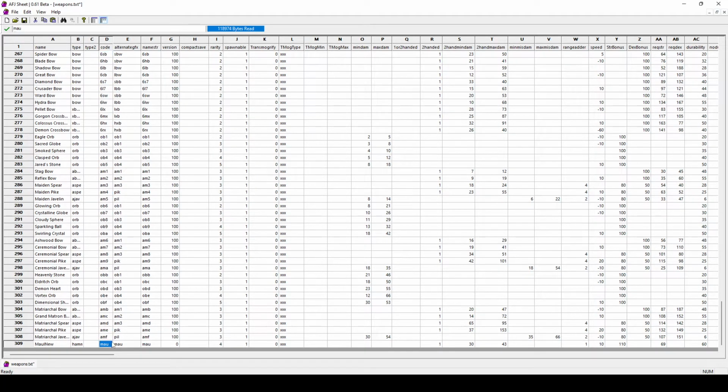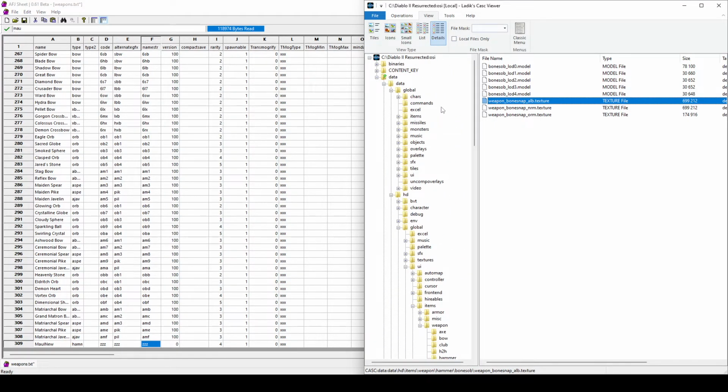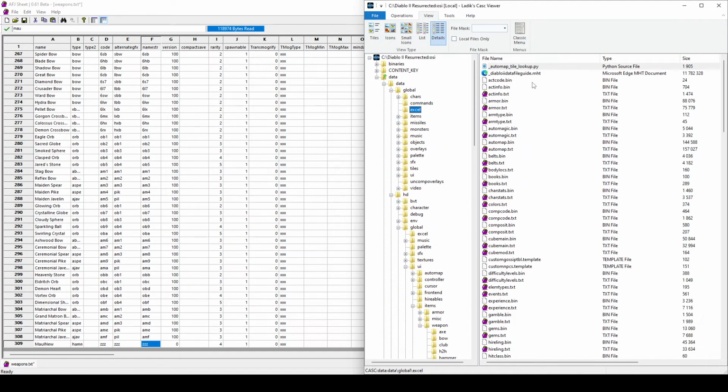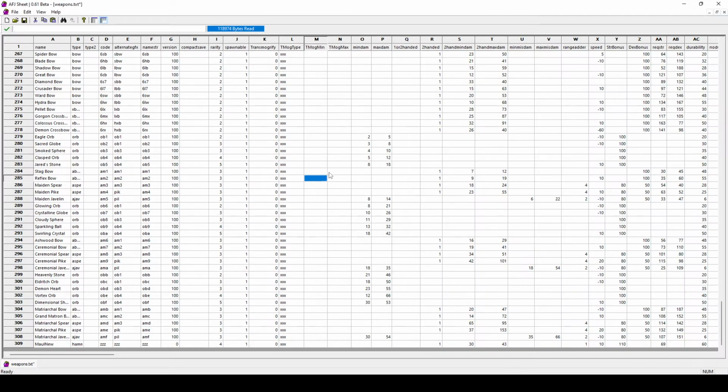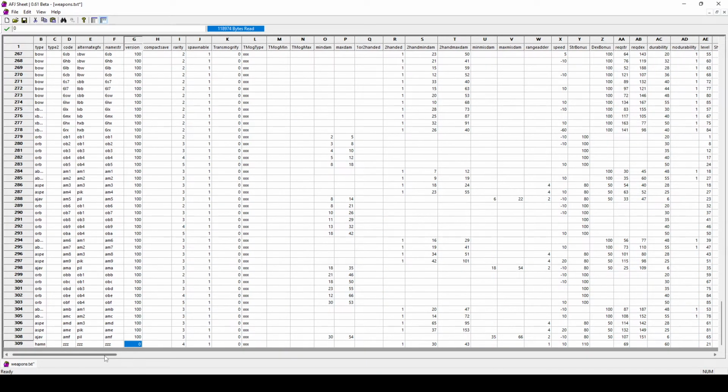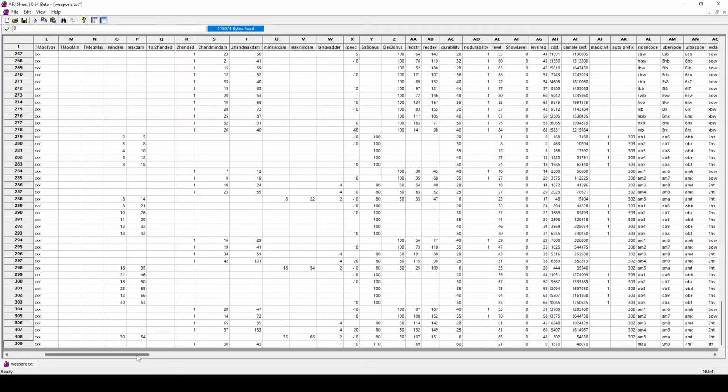So again, I'm not going to go into too much detail in these text edits here. Not only is there a data guide from Blizzard, which you can find in the Excel folder, so you can always take a look at that, we do also have a PDF version on the website, and that's going to break down all the individual columns. So obviously, if what I'm doing here doesn't match the edits you're doing, just ignore it and do your own thing. We're just going to be making some noticeable edits for demo purposes.